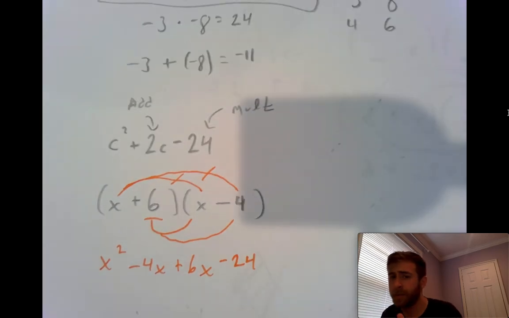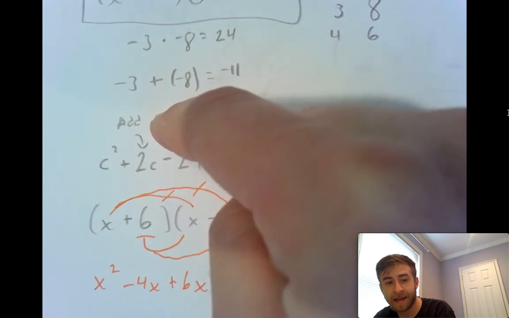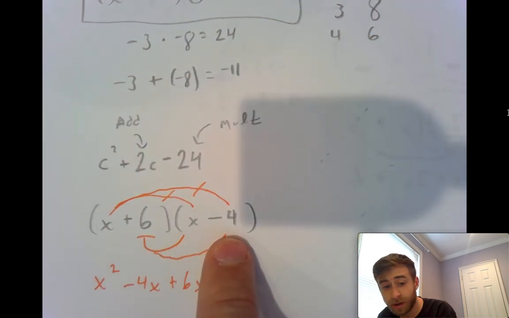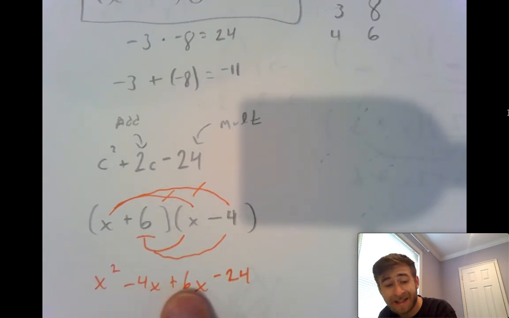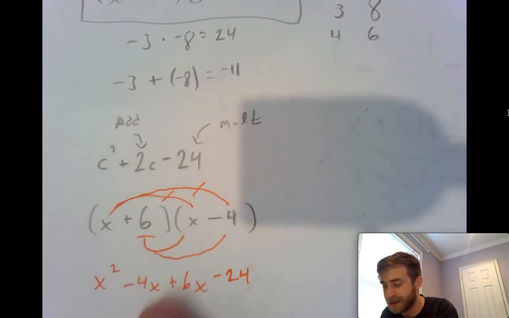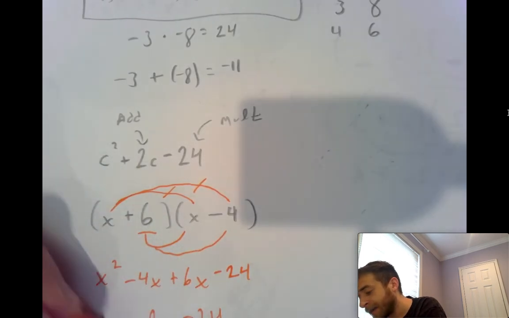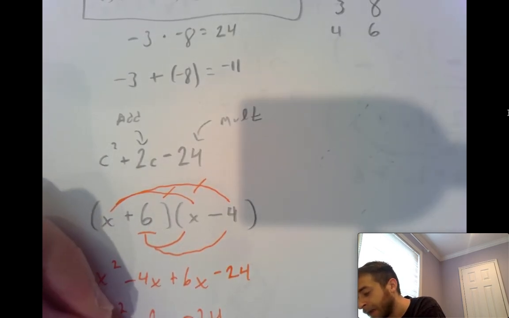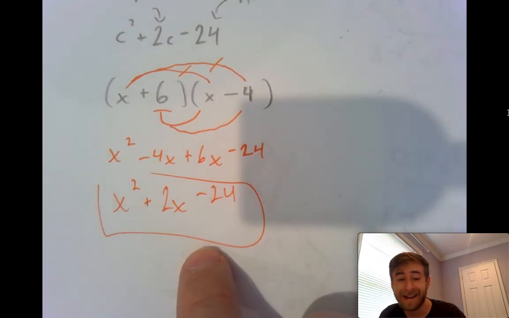And again, just repeating one more time, this is where that rule comes from, that I multiply to the last guy and add to the middle guy, because the last terms are always going to get me my last guy, and they're always just multiplying. And then the x's, the like terms, they always end up adding at the end, and it's always going to be the negative 4 and the positive 6. That's where that rule comes from that we've been following. Negative 4 plus 6 is going to get me a 2x. The negative 24 comes down. The x squared comes down. And it was a positive. So yeah, it worked, right?